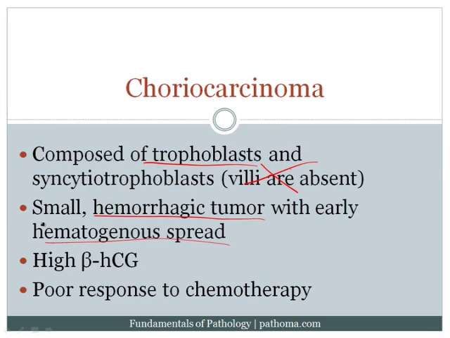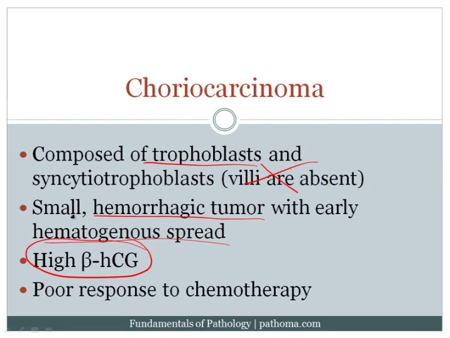So this is one of the rare tumors in pathology where you have a tiny primary in the ovary, but you've got massive tumor all over the body. Again, that's because these cells are genetically programmed to go into the blood. So that's one important gross description. Choriocarcinoma will do what trophoblasts normally do. In particular, remember that the syncytiotrophoblasts can produce beta-hCG, and so these tumors will have a high beta-hCG.